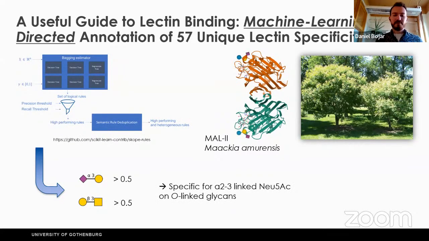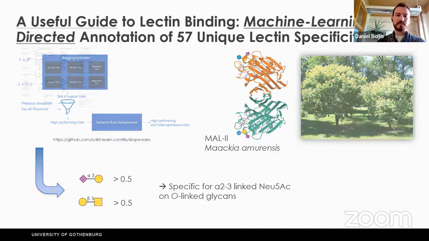So the expert synthesis is then that this lectin is specific for alpha-2,3 linked sialic acid on this particular class of glycans. And indeed, in this case, MEL2 does not bind this glycan motif on other types of glycan classes. So it does seem to be specific for this subset, which is important if you want to use it and want to properly interpret the results from your assay.